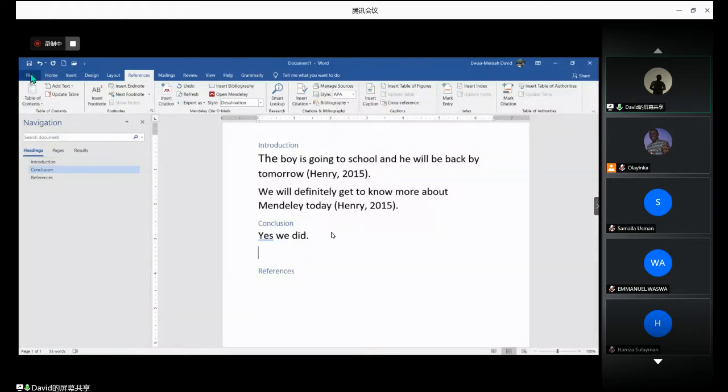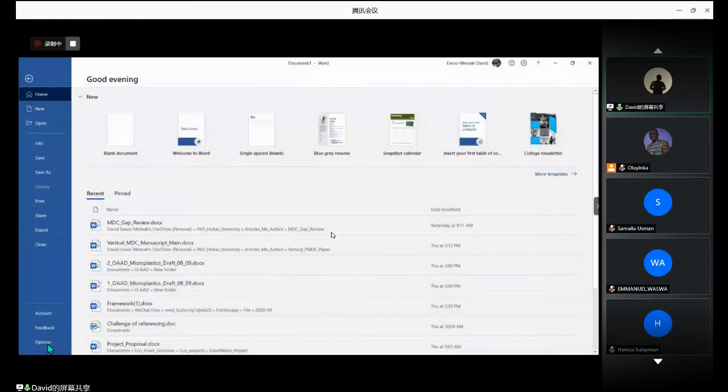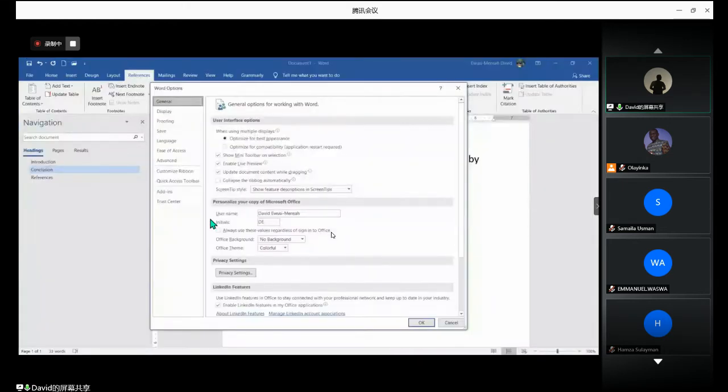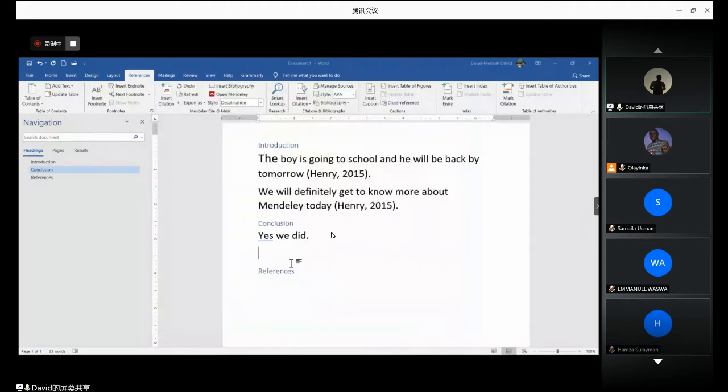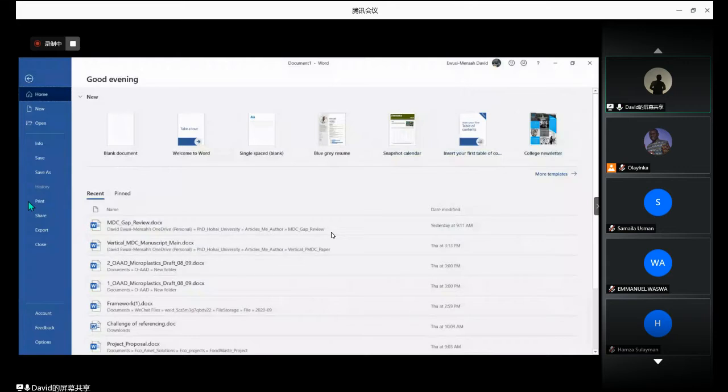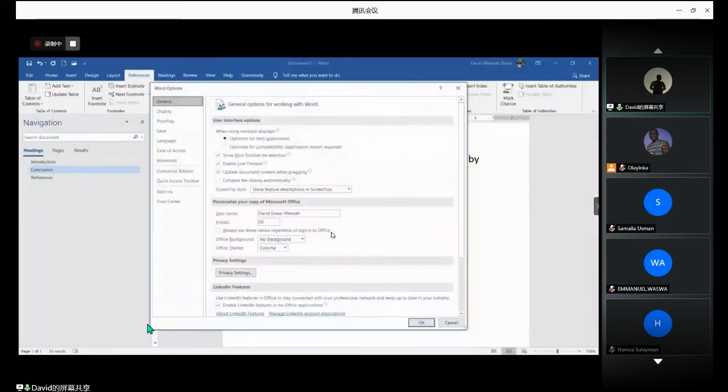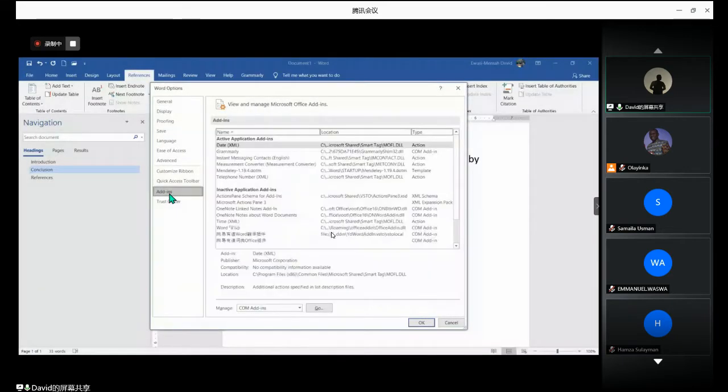So simply, you can just make sure you save your work, and you go to File and go to Options. Let me slow down and go over it again. You go to File, you go to Options, and you go to Add-ins. Here you can see a lot of add-ins that I have, OneNote and others.